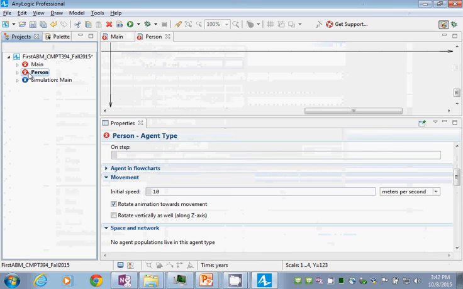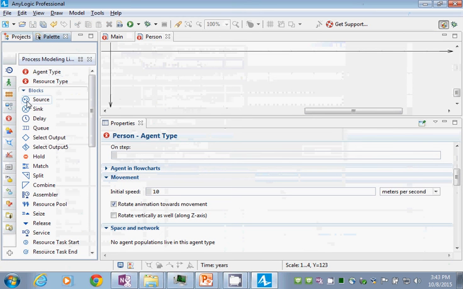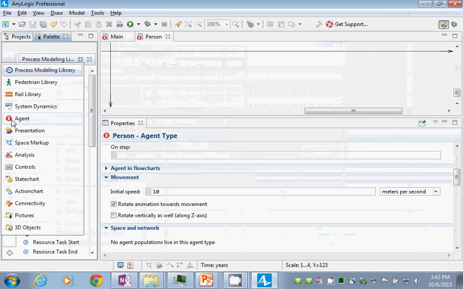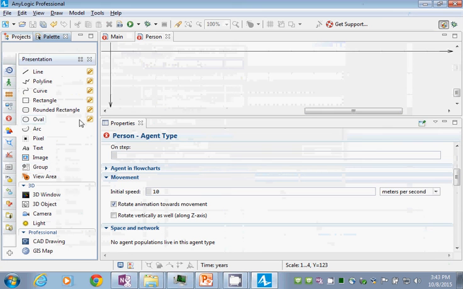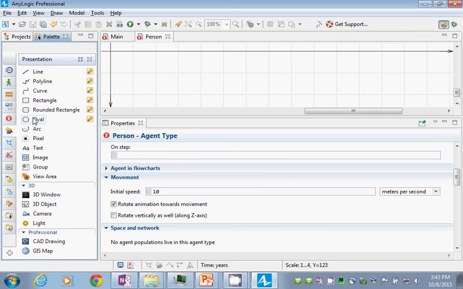So I went to the palette, I went down to this presentation area on the left-hand side, and I'd like to drag in here an oval. Now, many of you may want to use a nicer picture than an oval, and you are welcome to do so. But as I say, I'm proceeding expeditiously. So I drag that in here, and I centered it on this point here, which means their visual depiction will occur at their logical location.